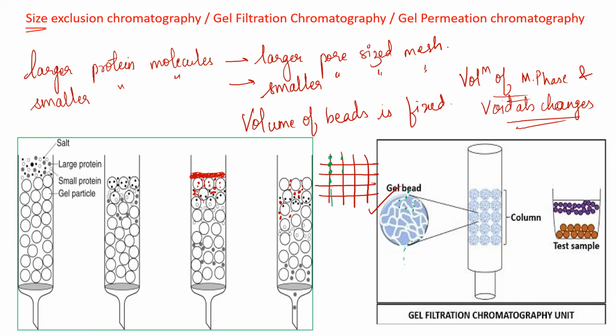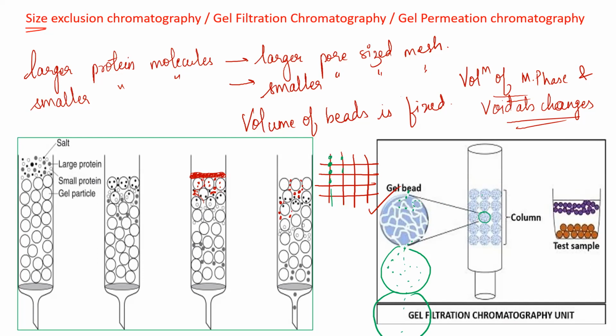Now as it goes out, there is another bead here because you have too many beads, right? This molecule will enter the network again. Again there will be a zigzag network. Whatever it is, it will find its way and come down. So see, this is just one bead. Maybe the picture here is only focusing on one bead.